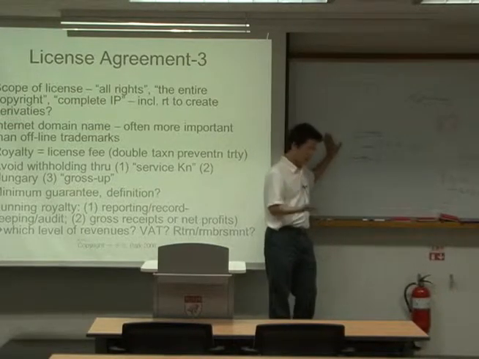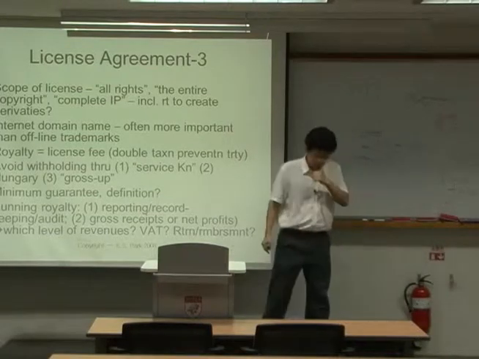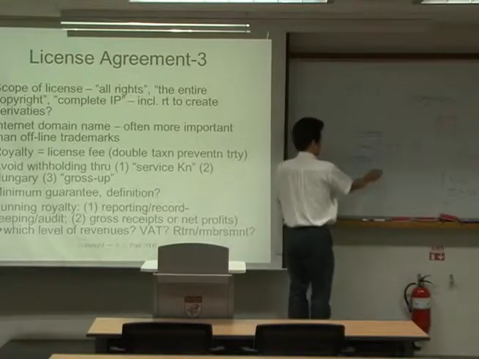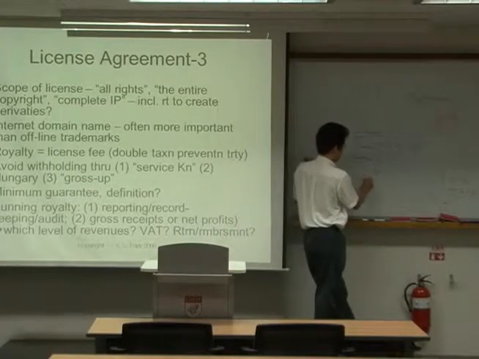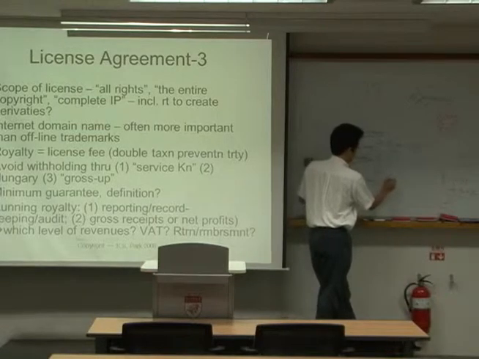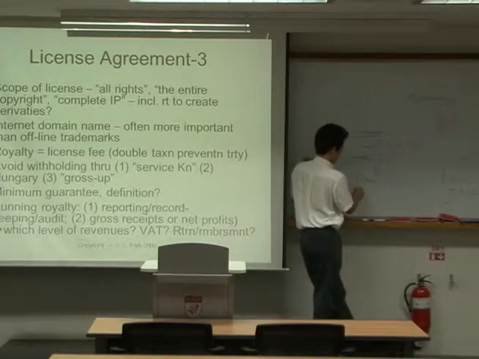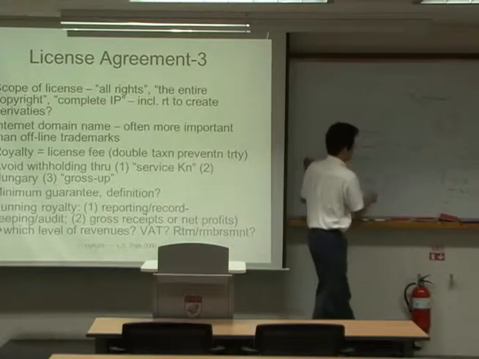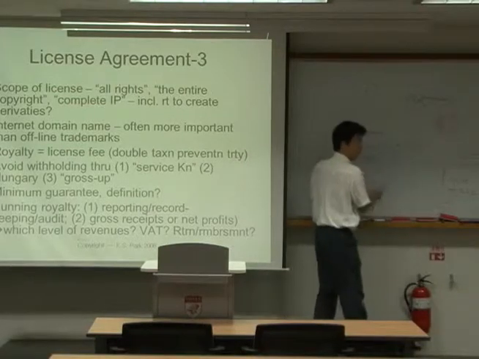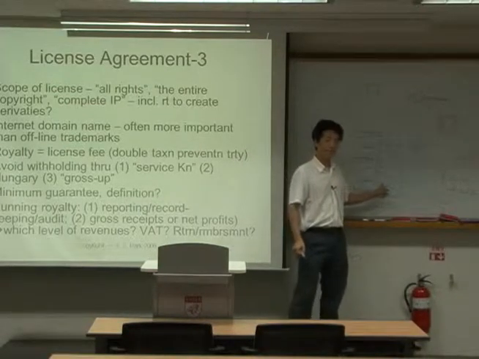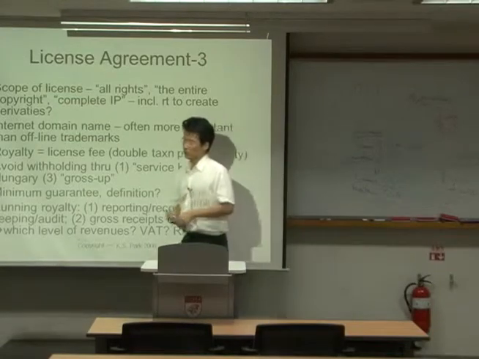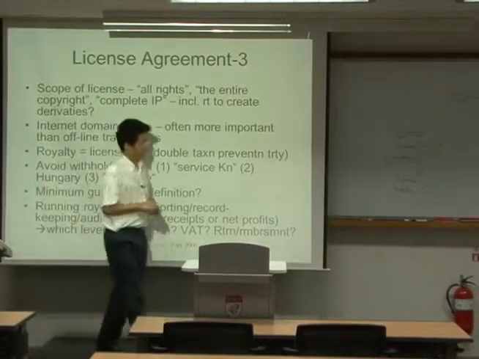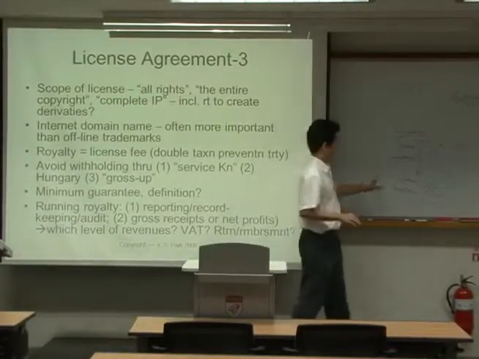Now, as a licensor, if you want to avoid withholding, you change this. So for license, you get only 0.5 million. For maintenance, you get 9.5 million. Then withholding applies only to 0.5 million. Okay? If you do this, you can reduce the withholding significantly. So this is one way.